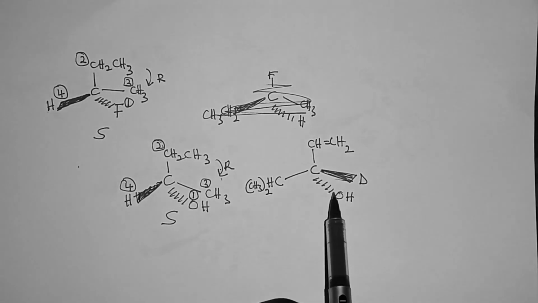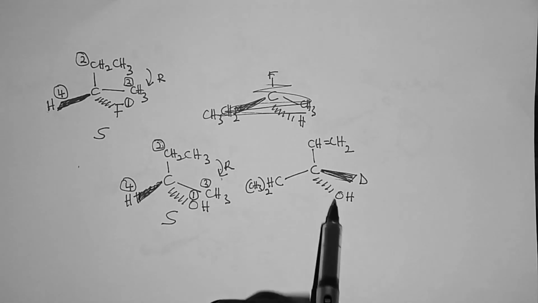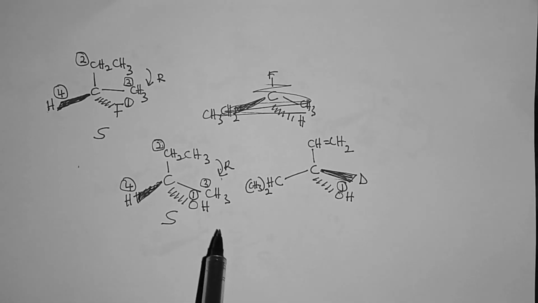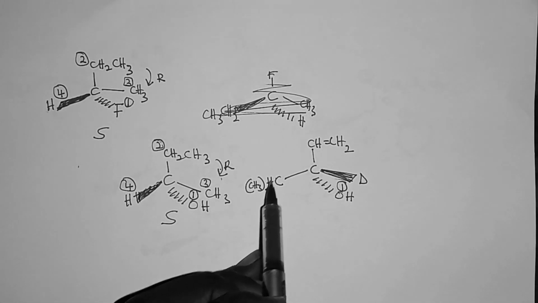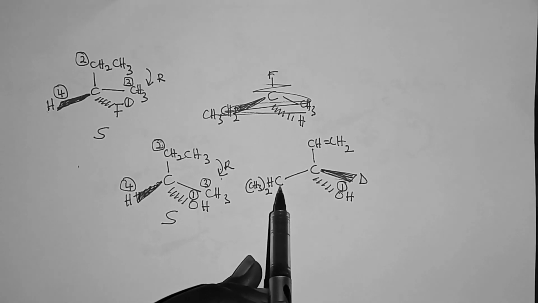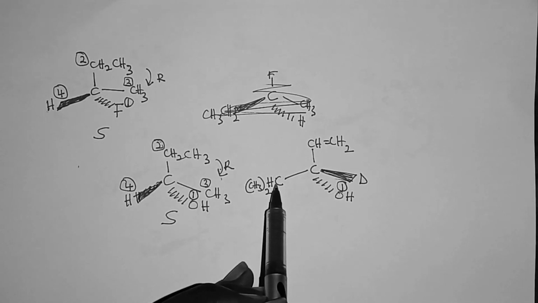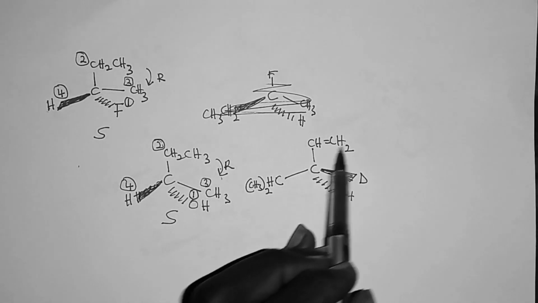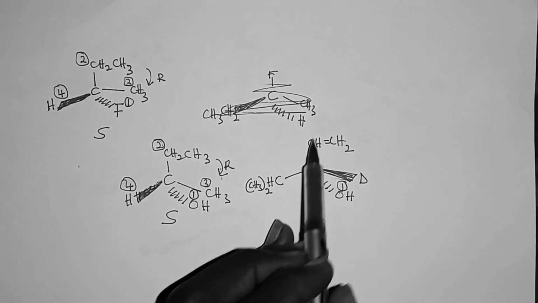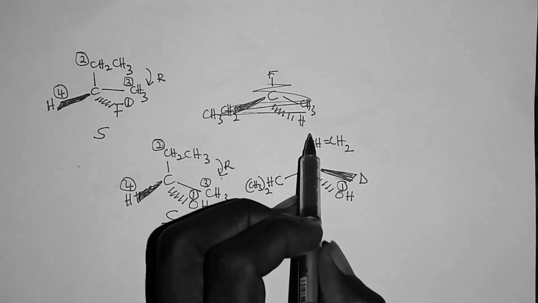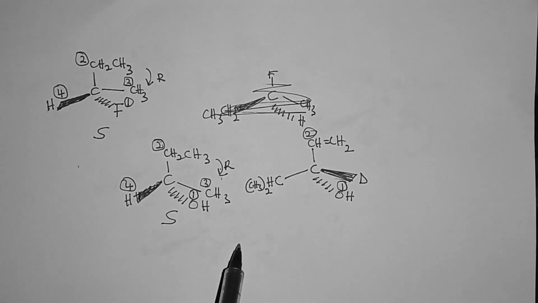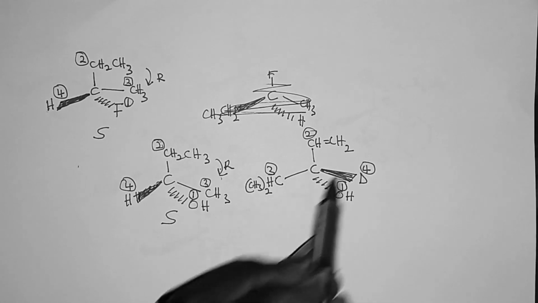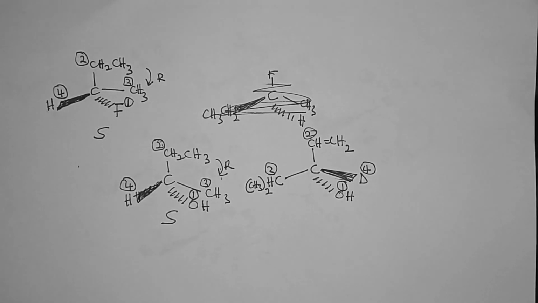In assigning priority, this is an oxygen. Oxygen has a higher molar mass than a carbon. So this is 1. Then we have a carbon that is doubly bonded, that is bonded to 2 CH3 groups. Because there is a double bond here, we must look at this carbon as two carbons, but this is one carbon, and therefore here is number 2, and then this is number 3, and then the D, which is deuterium, is number 4.